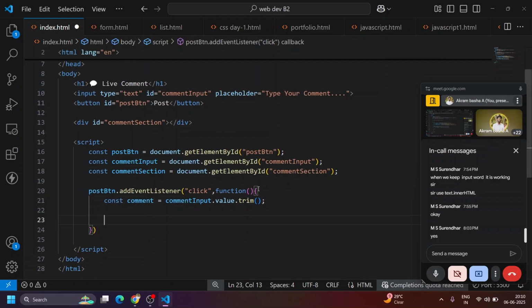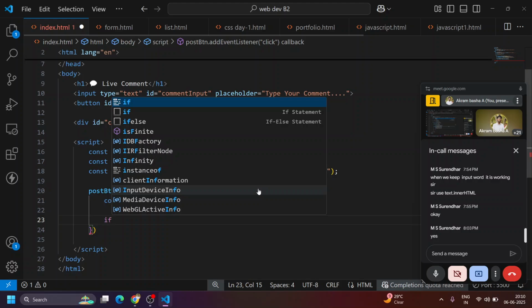Let us check whether the comment has been typed or not. If the input is empty and the user clicks on the post button, we have to showcase an alert message that nothing has been typed.